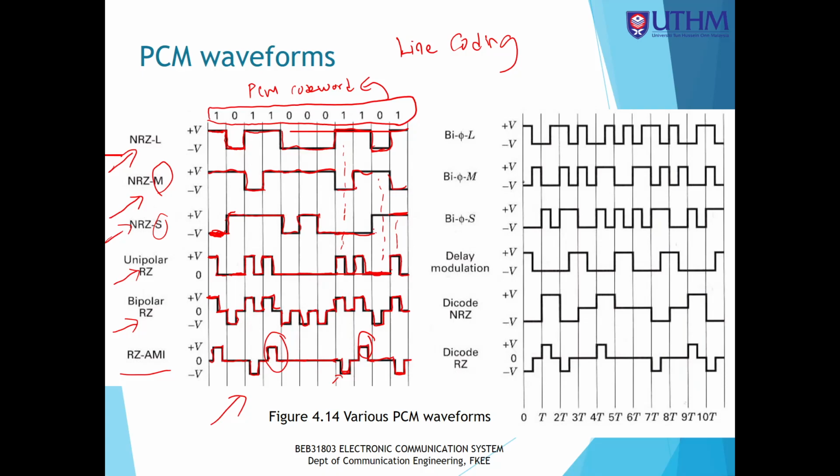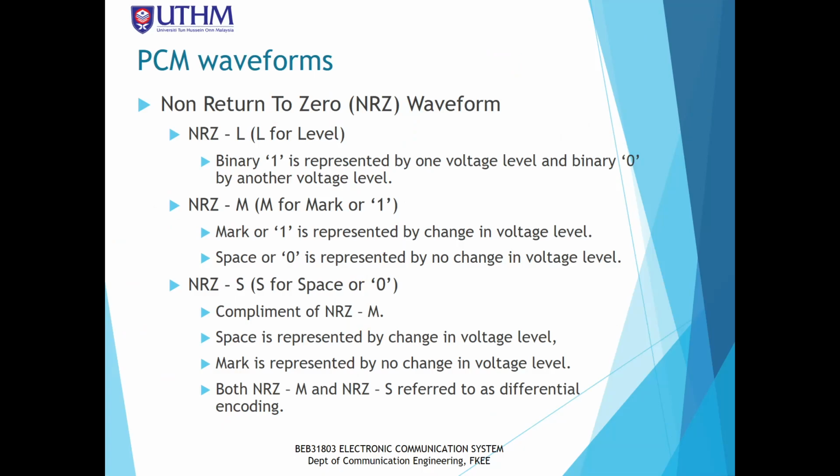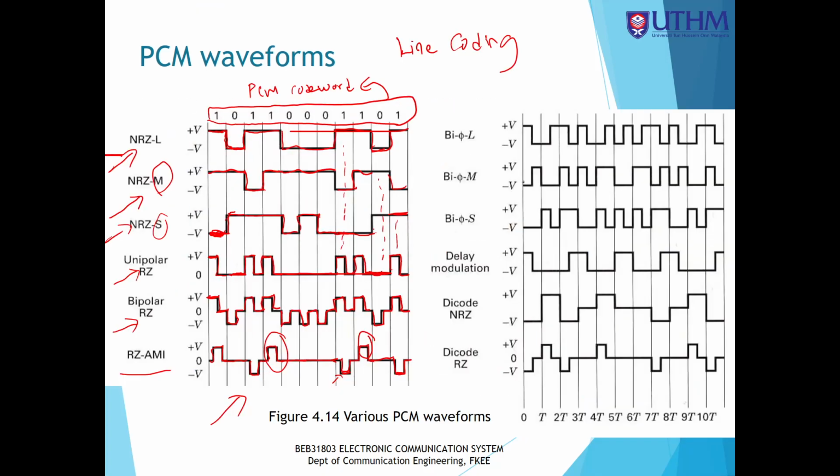Here we can see the pattern in the waveform. It's different from the analog, which has infinite shape, so it is difficult for us to determine the related pattern. There's no specific pattern for the analog actually, so it is very challenging to do signal processing for the analog. So these are the definitions and explanations for all of the PCM waveforms.